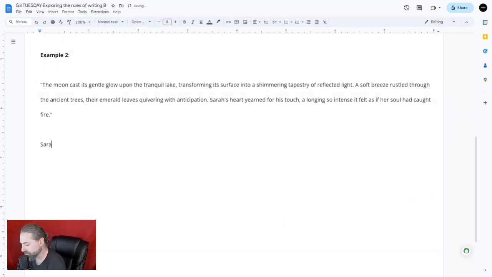Okay, Sarah moved across the riverbank. The moon cast its gentle glow upon the tranquil lake.